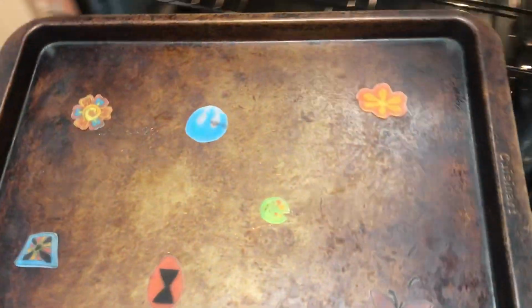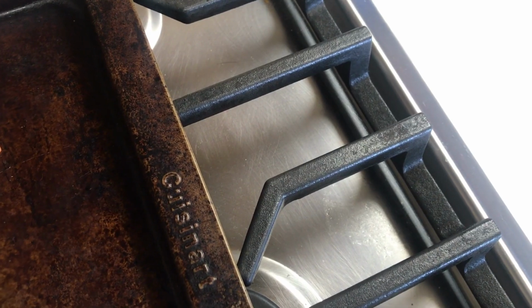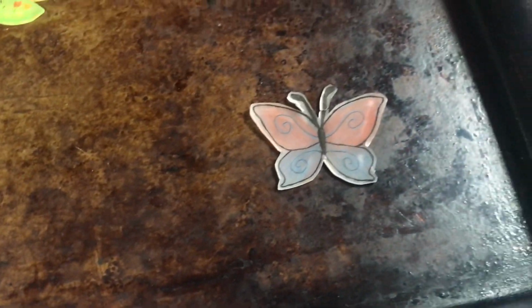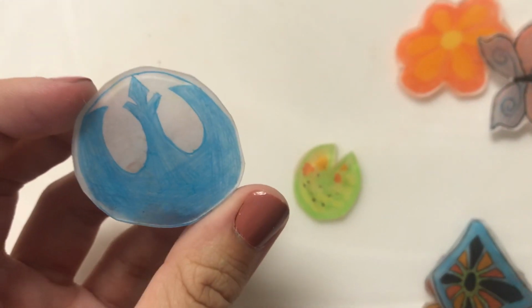It looks like they finished. They really definitely shrunk. That C is really small, but yeah, wow. And let them cool off, and then I'll show you guys them 100% done. Also, I have to glue that one, and they really did shrink a lot.